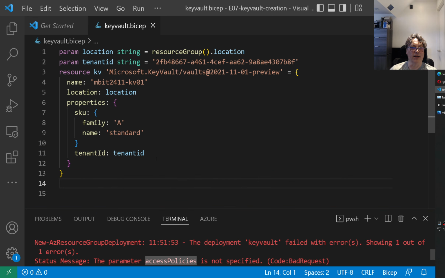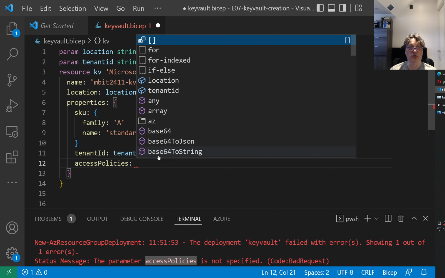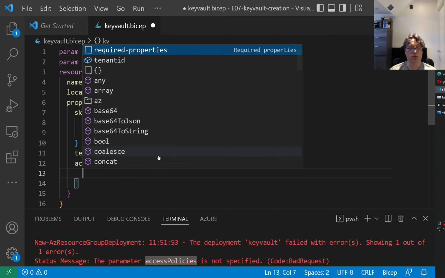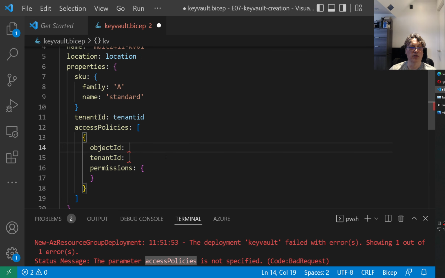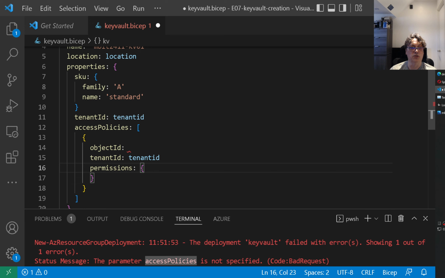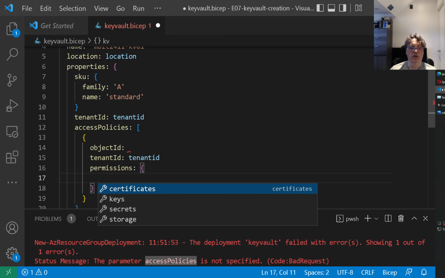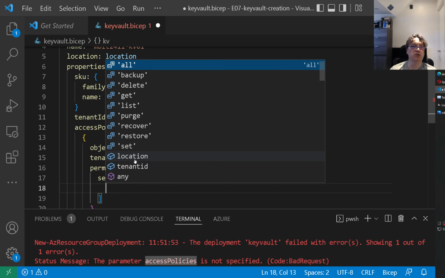And so I think inside of the properties we should have an access policies, and we have that. Let's see what we can do with that, because I don't know out of my head either. So let's take perhaps required properties. Okay, so you provide an object ID, a tenant ID. No, we already have the tenant, so we know that. Permissions, let's see what we have. So let's set on some secrets, set some permissions there.